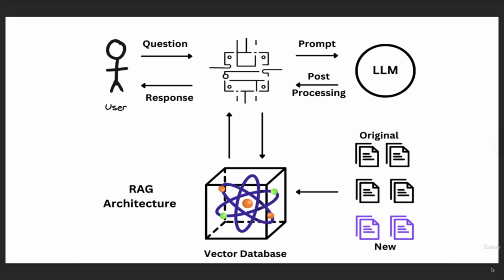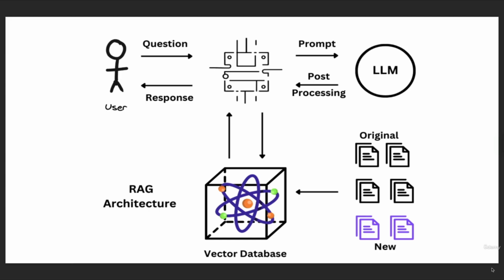RAG stands for Retrieval Augmented Generation, and it acts as the bridge between your unstructured data and the LLM. LLMs, like ChatGPT, aren't built to read through entire files or documents. They work best when you feed them just the right information in a clean, structured format. So with RAG, we handle all the prep work before the LLM sees anything. That means taking your messy, unstructured documents and transforming them into something the AI can actually understand.